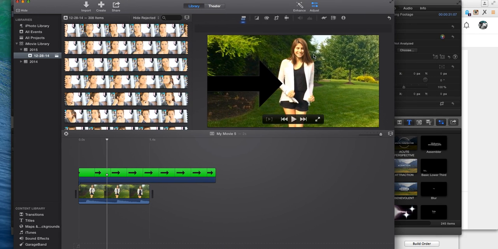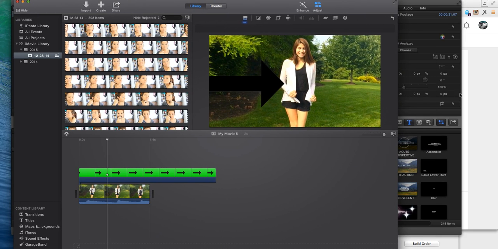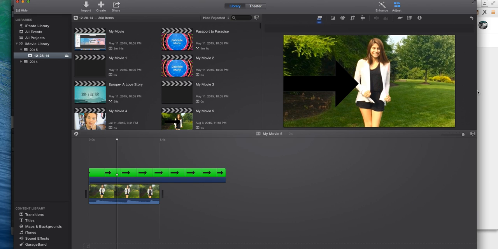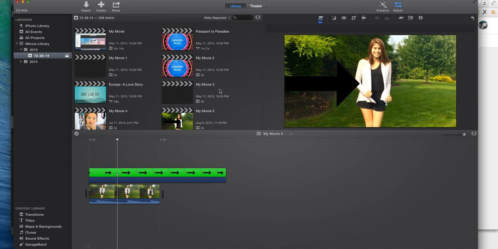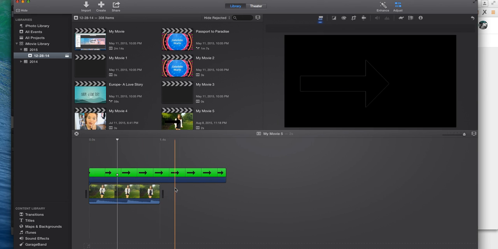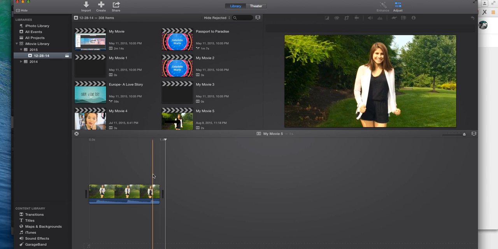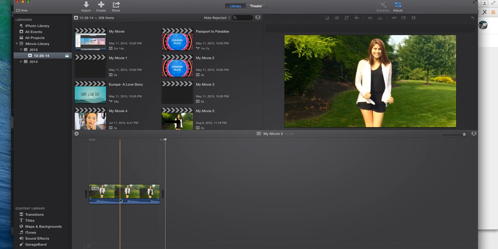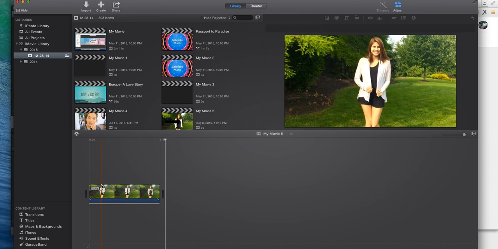I learned on iMovie first when I first got my Mac, so it does take some time to learn each of these, but you'll get the hang of it. So basically, iMovie gives you your basic tools. You're able to edit your videos, and it's pretty simple. If you guys need information on how to edit or anything like that, I do have videos on that.